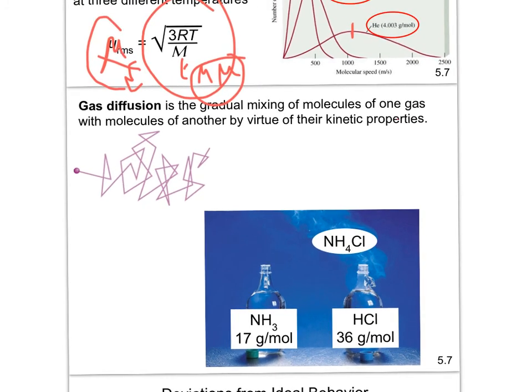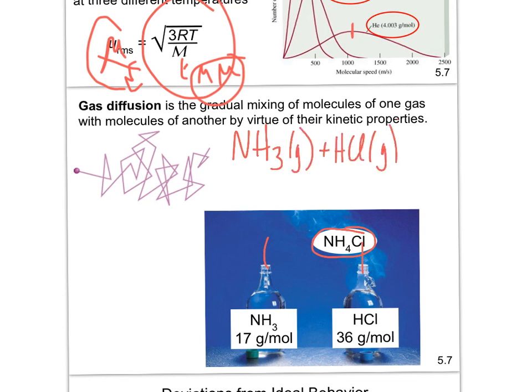All right. Gas diffusion. Gas diffusion is the rate at which a gas diffuses across a room. So what this represents is ammonia. This is hydrogen chloride or HCl gas. The reason why this NH4Cl, which is the product of these two gases, NH3 is a gas, HCl is a gas, when they collide, they make a solid, NH4Cl. I'm not sure if I did this demo for you in 10th grade. We were going to do it again this year. You get this solid, cloudy white solid happening in the air.